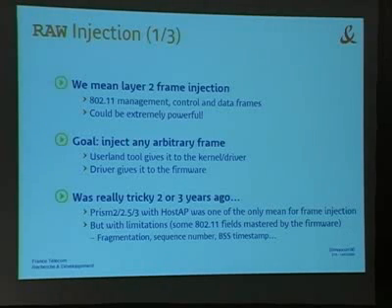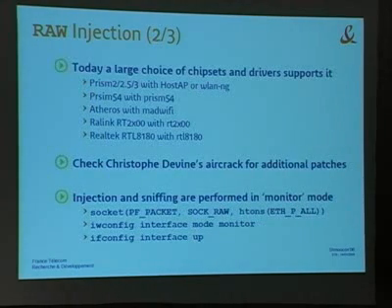Two or three years ago, it wasn't really easy to do this because some frameworks were managing some .11 fields, like the fragmentation field, the sequence number field, the BSS timestamp field. Now with some recent drivers and firmwares, you are able to modify some parts of the .11 frames, like the BSS timestamp, which is very interesting when forging beacon frames or probe response frames. So in fact, your goal is to inject any frame you design.